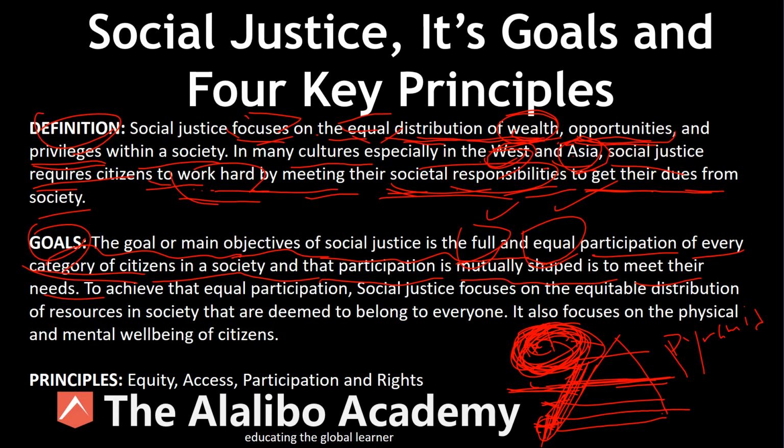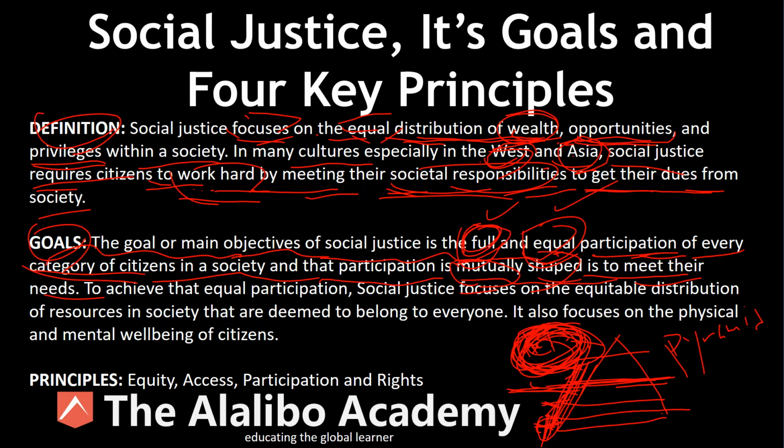right? And this is important to understand, because the goal then is each individual has full and equal participation in society. Every group in society, the racialized groups in society, each one of them, those at the bottom of the social economic ladder and so forth, all of them have full and equal participation, right, in society, and that participation is mutually shaped to meet their needs. Now, what does that mean? Once again, it means that society and individual are benefiting, right? They're benefiting, and it's a negotiation, sort of a social contract, that I will do this, you will do this, everybody's happy, everybody benefits from it, etc.